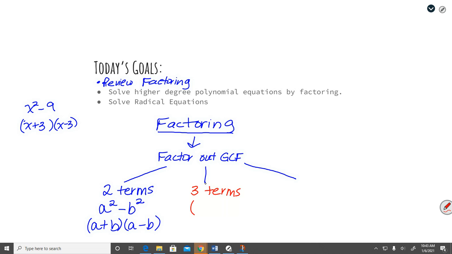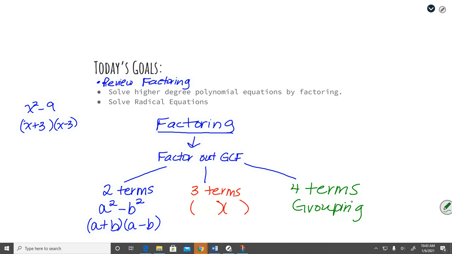If you have three terms, you're just going to try to factor that trinomial. We're going to do a little bit of guess and check here because it requires the least amount of writing. Sometimes it can be a little frustrating. You may have learned other methods in your other classes, and you're free to use those, but you will see me use guess and check. We're just guessing which numbers can go first and last to get the two factors to multiply to be that polynomial. Then, if you have four terms, you're going to use something called factor by grouping.